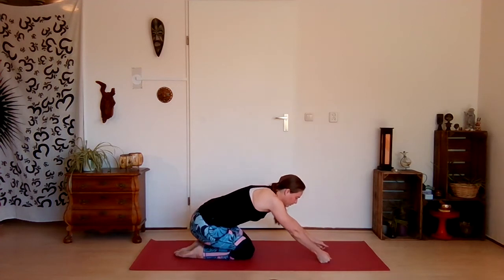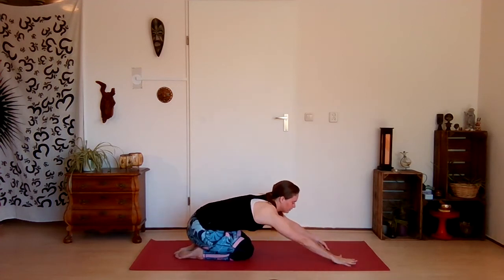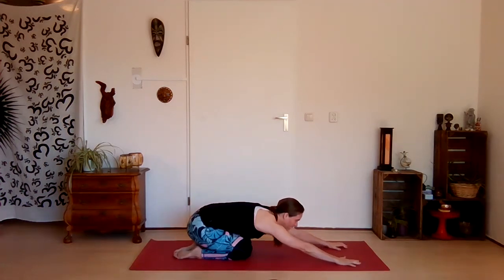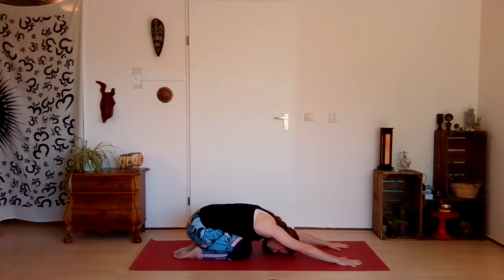So you can bring your hips towards your heels. You can stretch your arms. We're going to make an extended child's pose, so we make it a little bit more active than usually. You can let your head rest on the ground, but keep the arms active. So it's an active child's pose. Take a few breaths here.